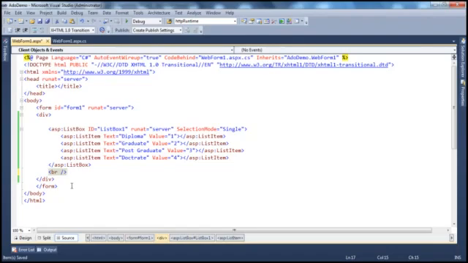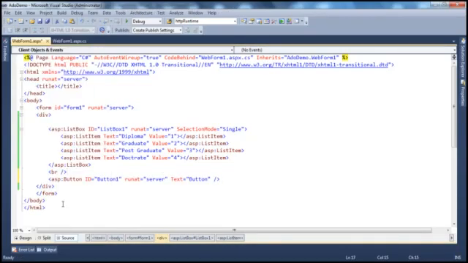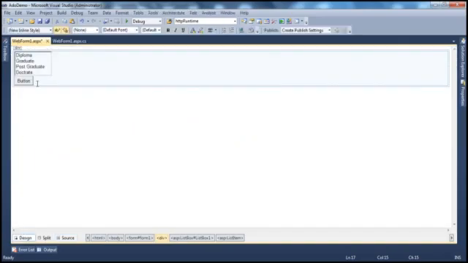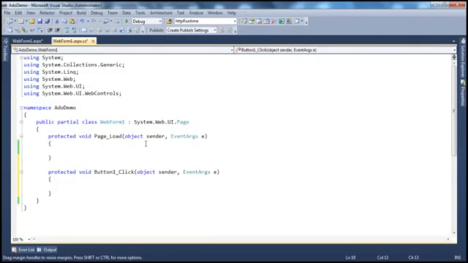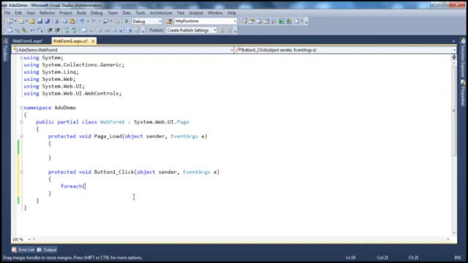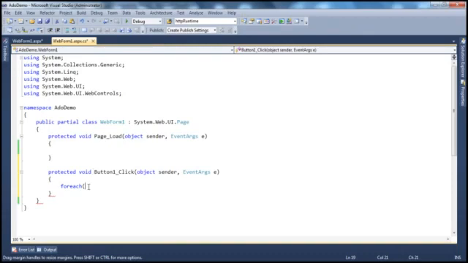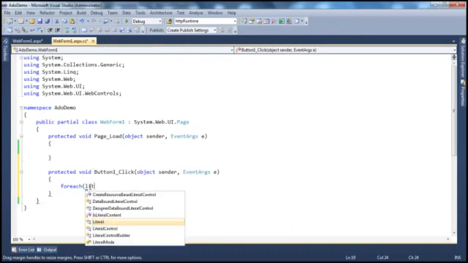Let's drag and drop a button control onto this web form. Okay, so when I click this button, I want to retrieve the selected item. Now I have seen a lot of developers, when the list box selection mode is set to single, we know that a user can only select one list item object. If that's the case, there's no reason why you actually want to loop through each list item object within that list box.